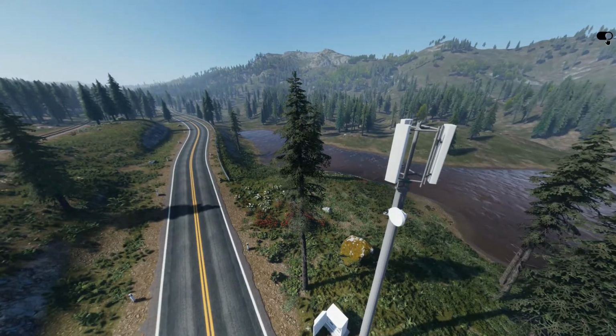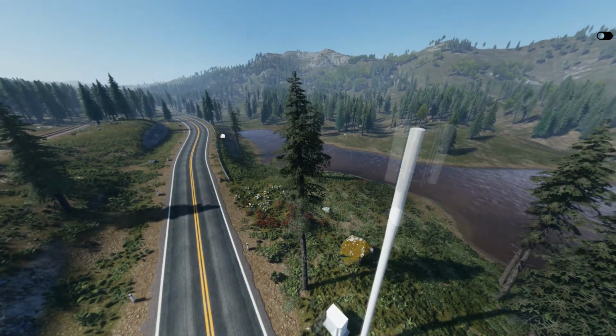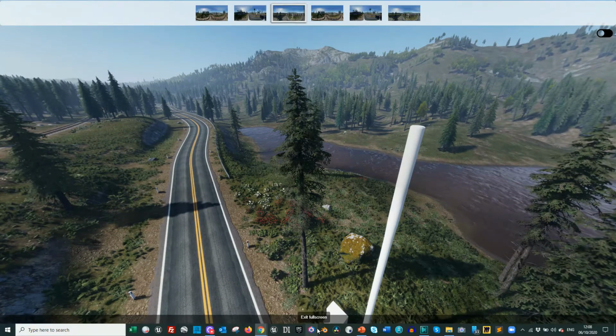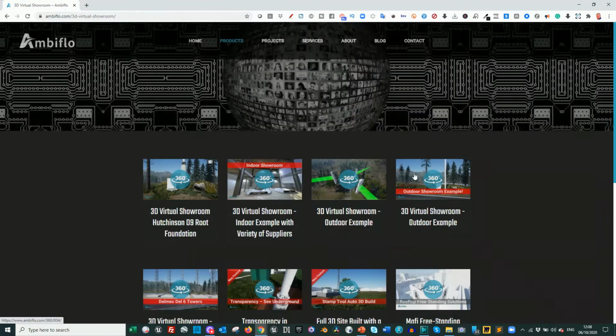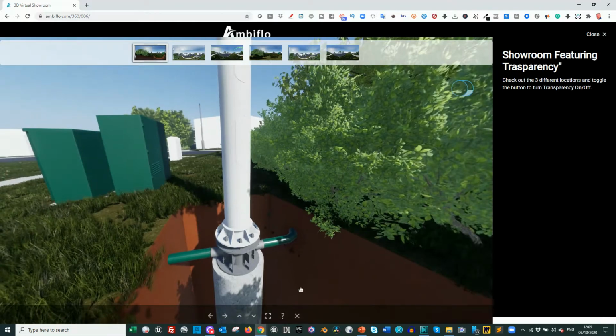I'm just going to share with you one more tour, and then you can go to the website yourself and look at any of the tours that are there. So I'm going to repeat that process. A visitor could have clicked on a social media link, come to this page, and then when they hit close, they come to the catalog page. You can have this very same catalog page built on your own website, and here, for example, is an interesting case showing transparency. We can make visible a lot of different aspects.